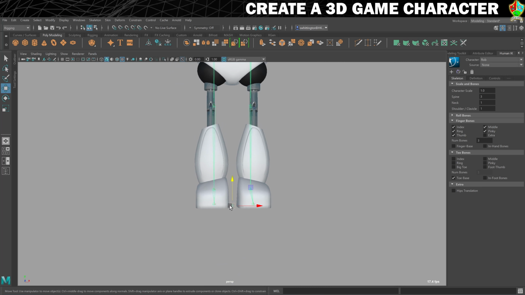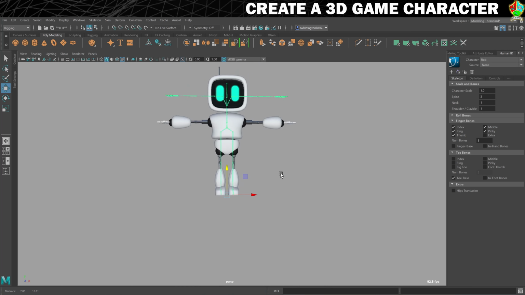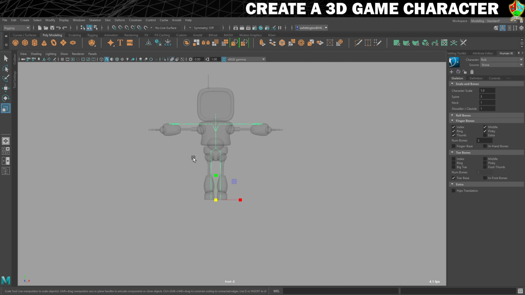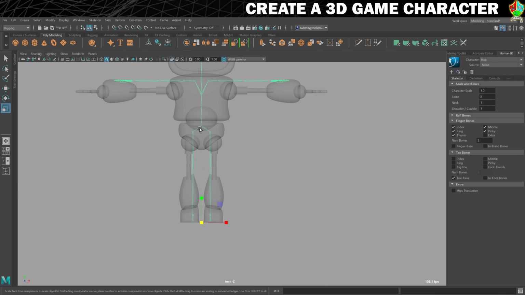If you select on that, so it's just a little cross between the legs. And you can use that to make sure that the scale tool is available to you. And for now, what I'm going to do is just switch to the front view, because what I'm most interested in is getting this hips controller in the center of the hips, about there. So whether or not the arms line up or the head's not important for now. We're just getting the hips in place, and everything else will flow out from there.